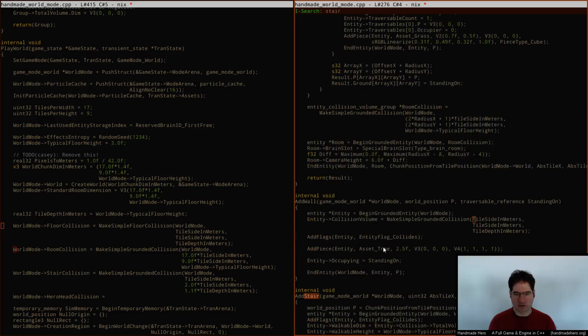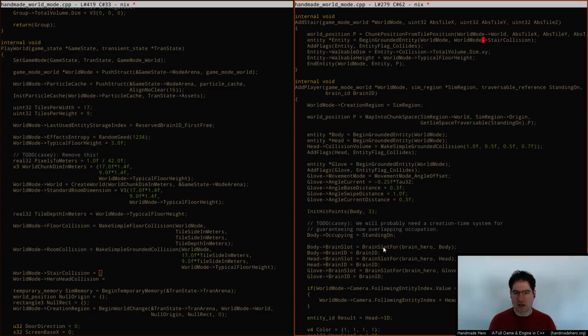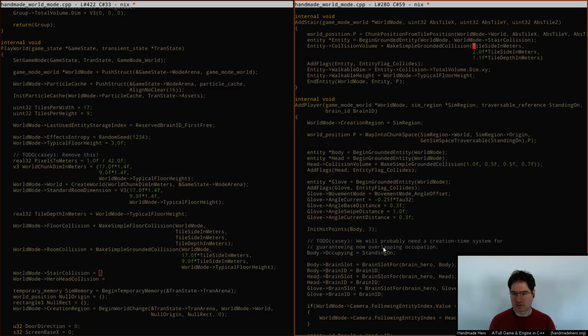Let me see if stair collision is used. So add stair uses it, and here's stair collision. It does use make simple grounded collision, so that can just be entity. Because I don't think we've got any stairs in at the moment. I don't think we use those anymore, but we'll keep it in just for amusement purposes. So there we go. Collision volume is there. That should be it for that.